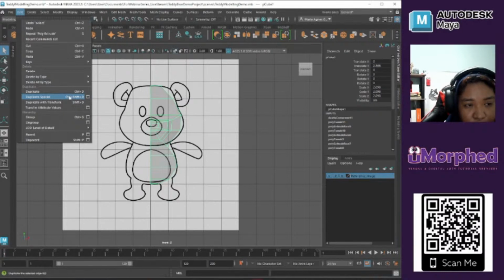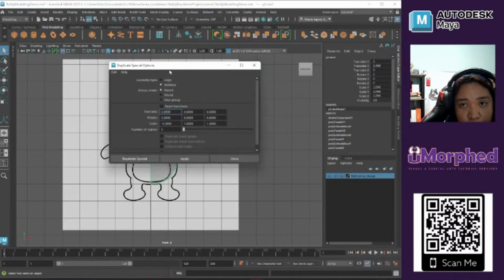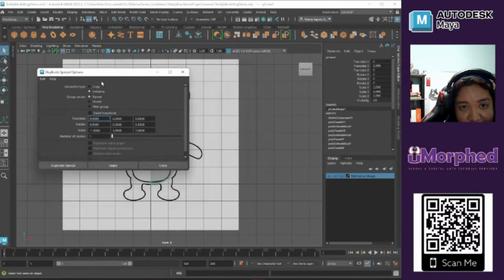Don't just click Duplicate Special. We have here settings, so click this one. In short, you're going to open a window for the duplicate special options. Make sure you click instance. And then the scale, for X and Y Z, it's -1.